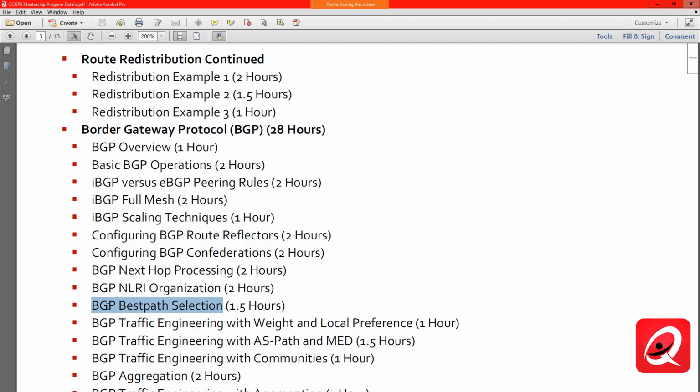I may skip this if it ends up being the same stuff that we talked about before, but the best path selection process can be a little bit confusing, so I guess it doesn't hurt to take a look at it again. All right, and then we're going to look into actually manipulating individual attributes and manipulating route selection processes based on those individual attributes. Okay, so we'll see you guys in the next lesson.